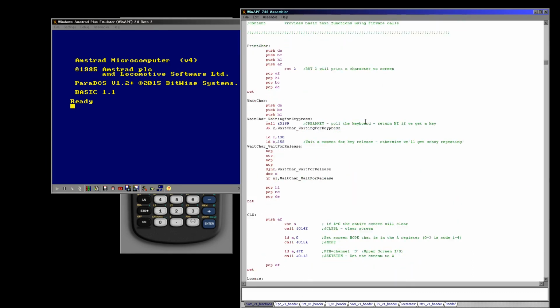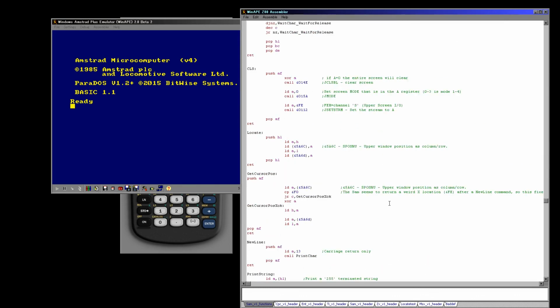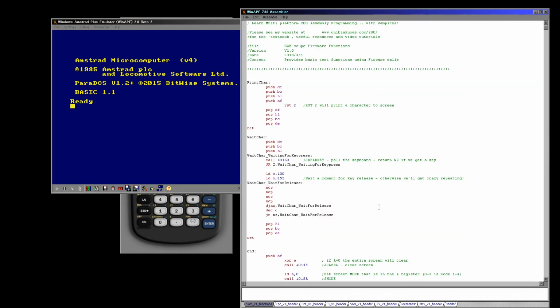And as you can see, we haven't really had to define a lot here to get all of the previous examples working okay. And this is the beauty of using these kind of functions that we've written ourselves, and we've kept as simple as we can, because this allows us now, any new system we come across, as long as we can create these few commands and make them work in the same way as the other ones do, all of our code will now work perfectly automatically with this new system. So that's kind of the benefit of writing our own code and trying to keep everything as simple as we can, and everything working in a common way. So there we go. So there's the SamCoupe functions.